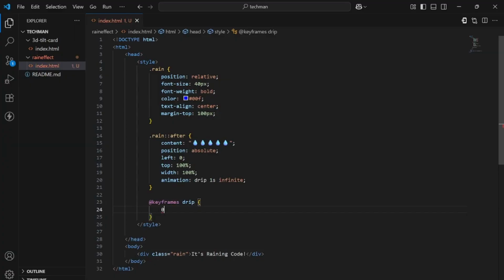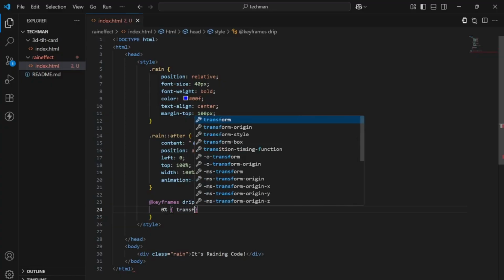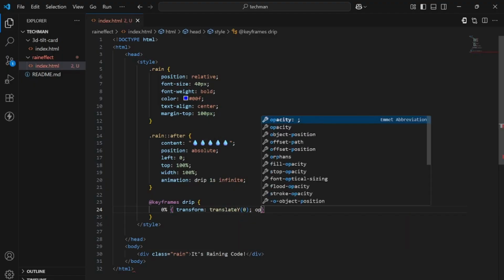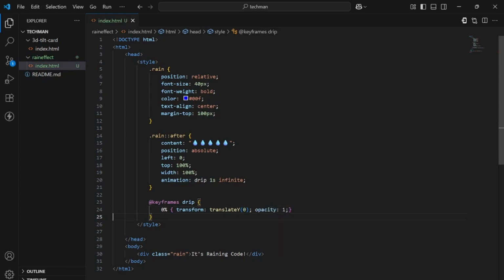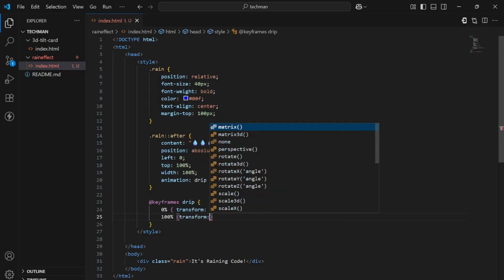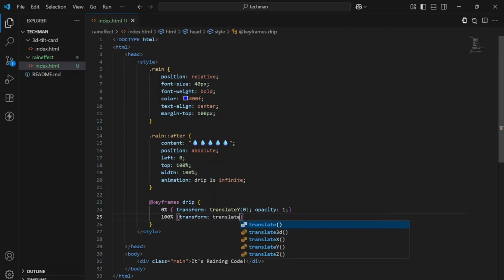Keyframes, 0%, translate Y 0, opacity 1, 100%, translate Y, px, opacity 0.